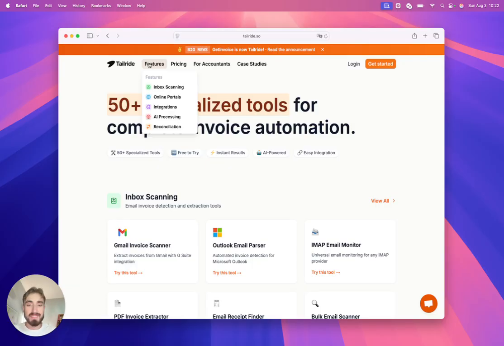And then last, we have the reconciliation, which basically helps us compare what we have in terms of invoices and documents versus our payments or transactions in the bank, right? And this is a very time-consuming step, which we have to do each month or maybe each quarter to make sure that our accounts are in order, right? So we're going to go over these tools and we're going to show you how you can use Tailride to automate each of these different tasks and what it can do for you, right?